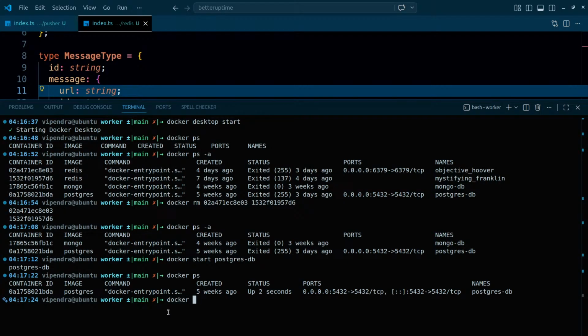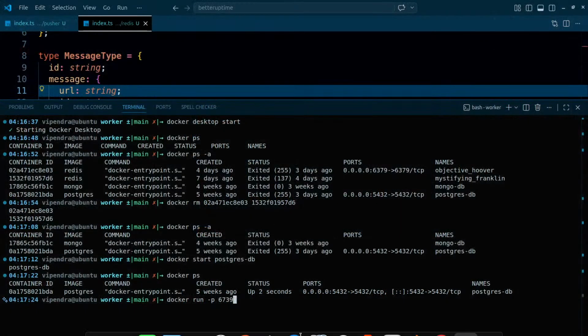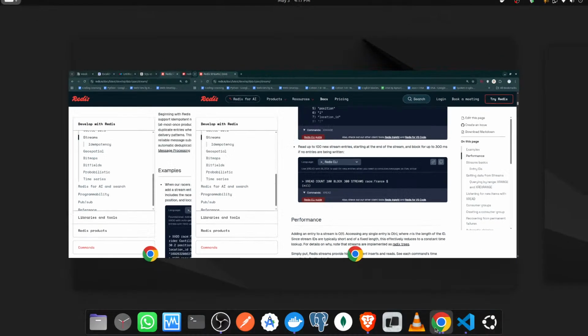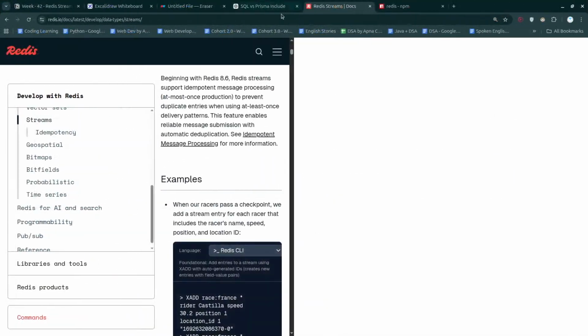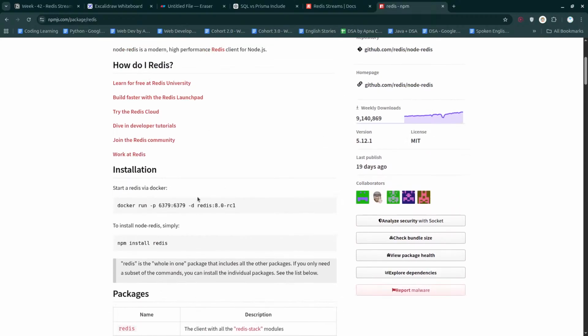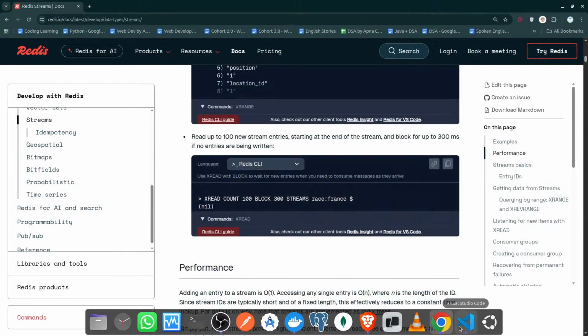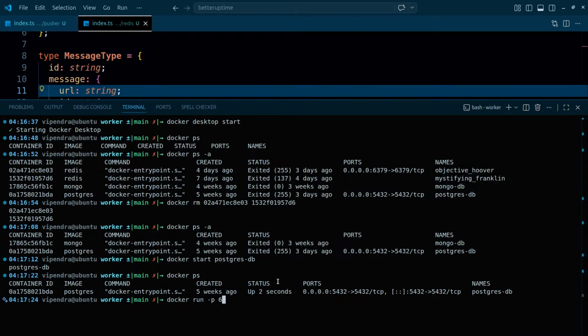Docker run. The port mapping is going to be 6739. Let me see. In here, so that is 6379 actually. So 6379:6379.